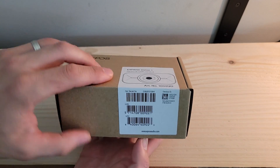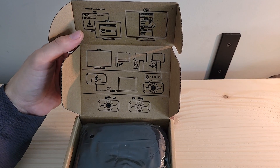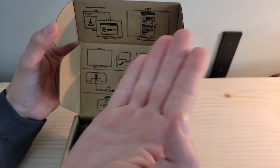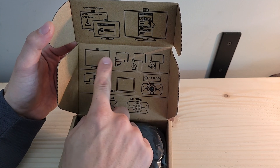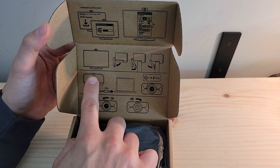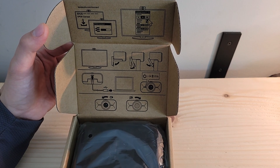The Expand Vision 1 is a fairly new device to the EPOS video portfolio. Once we get the box open, we take a look right up at the top — we've got a quick start guide printed on the inside of the label, very eco-friendly. We are told to go to eposaudio.com/connect to manage the device. Below that, we see how to use the onboard hinge to get the right angle on any size monitor. There's a simple USB connection, and we've got a built-in hardware privacy shutter.